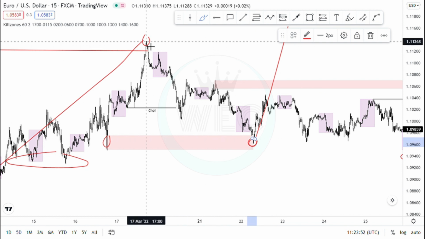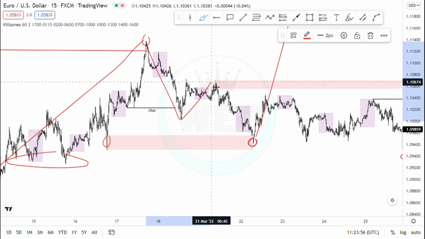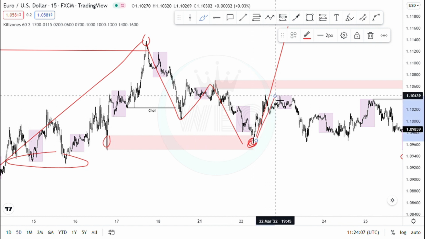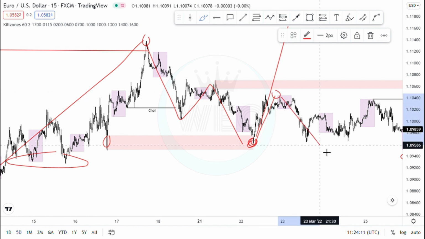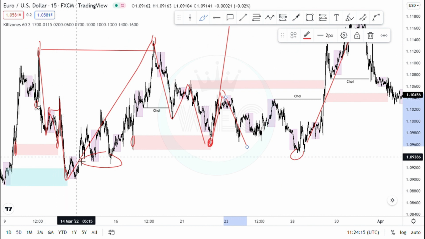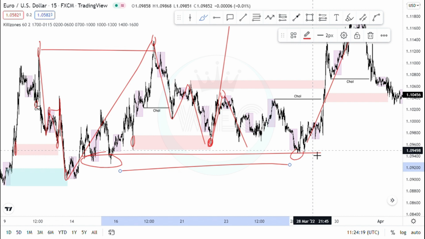So we have the 15-minute making lower highs and lower lows, right? When price taps into these reactive demand zones, your only work to do, or what you're supposed to do, is to look for counter trend buys to the upside, right? Then you can look for sales when you get any opportunity to the downside until price gets into the bigger time frame level of demand where price will be taken to the upside pro trend.